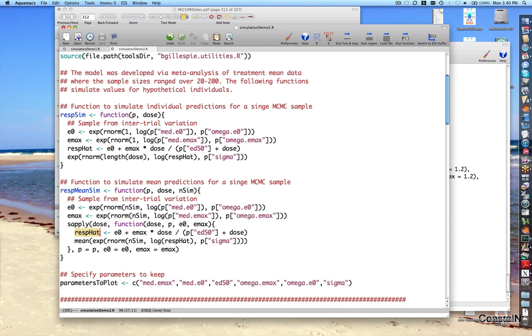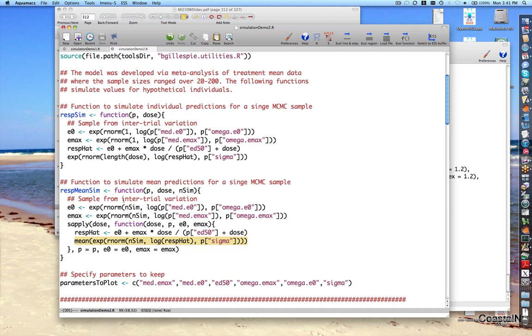So when this is done, I will have, for each dose level, nsim values of our simulated expected value, our RESP hat here, and then I'm going to simulate right inside this statement. I've got my log normal distribution to generate the corresponding nsim predicted values, and then finally I take a mean of all of those things.